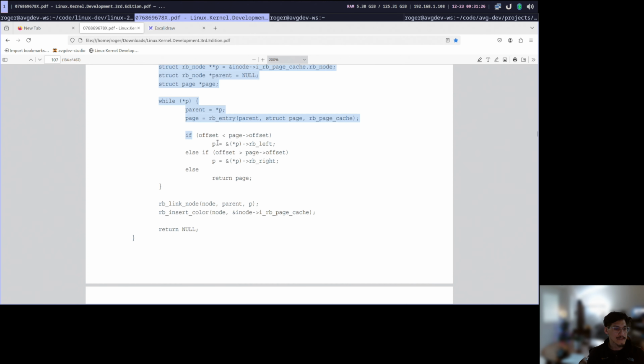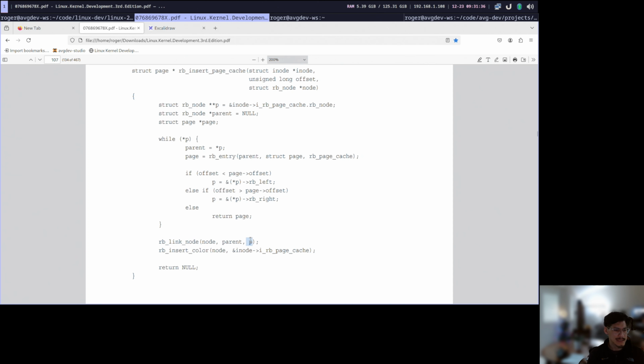So P is going to be the one that's going to be linking with node. Node would be the node we want to link with. Parent. So this is a node. Node is going to be a thing that we want to add to the tree. And then P is going to be the parent of this node, I think. Yeah, I guess. But what's parent? Oh, that is the pointer to the parent. Okay, the parent. So parent and node are going to be linked.